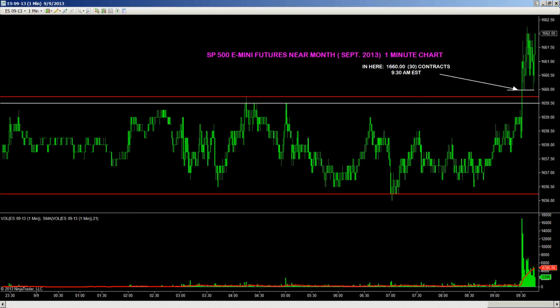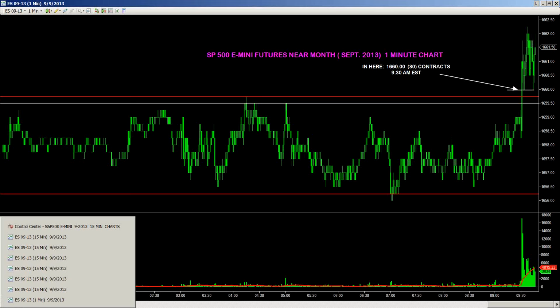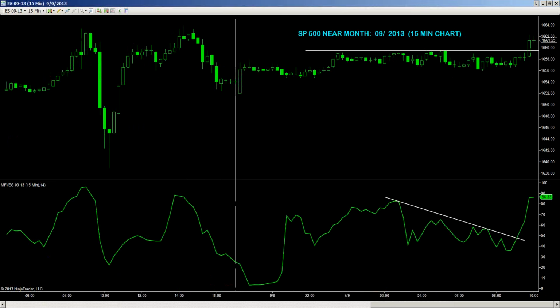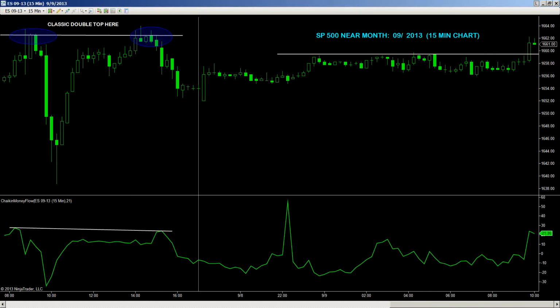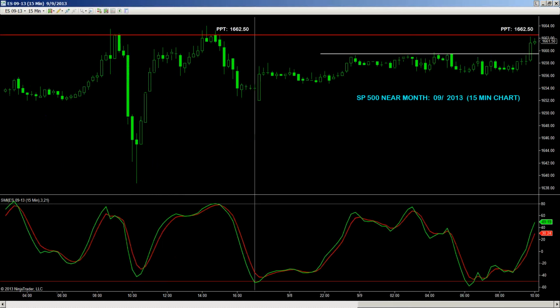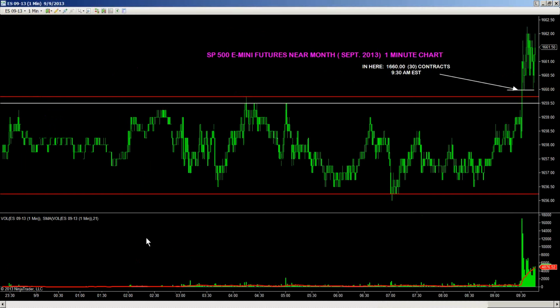Now trading up 1662. 1661.75, 1662 on the 1 minute bar. We'll be ending the 9:45. There we are. Right about now, let's take a look at 15-minute charts. Starting to fall off a little bit, momentum here on the 1 minute charts compared to, you might want to get out of this.